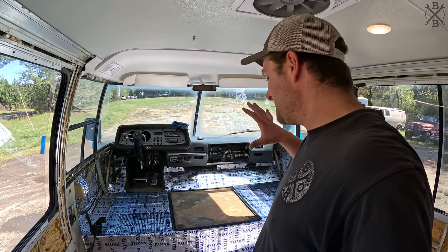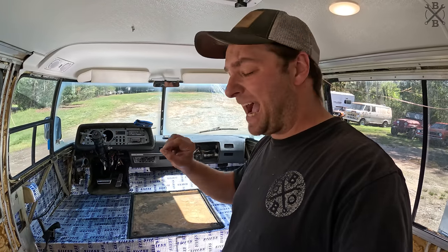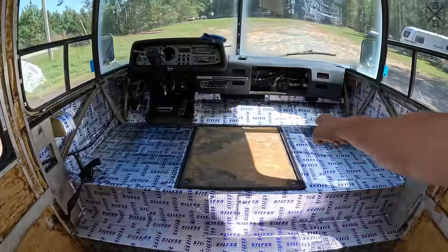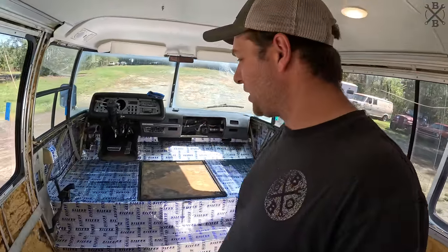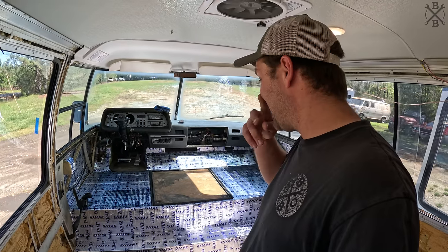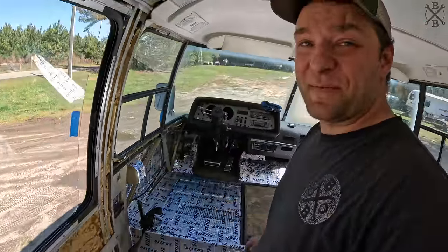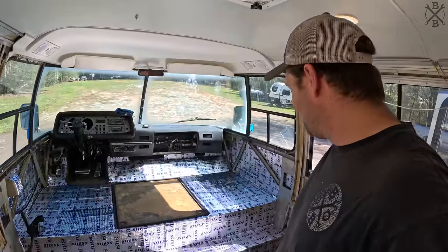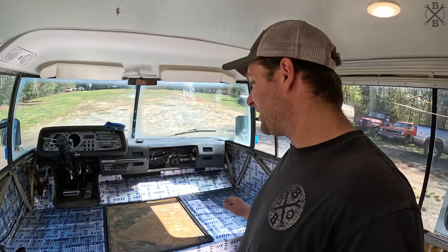Square feet did that entire front area, and I mean we had to use every single last piece. Obviously we still need to do the engine hatch, but the majority is done and taken care of. And realistically, at the end of the day, for $60, that's really not too bad for sound deadening to knock out that entire front compartment. That should be pretty nice going down the road. This thing's already crazy quiet with the engine hatch on here. You're not even gonna hear that 455 running anymore.